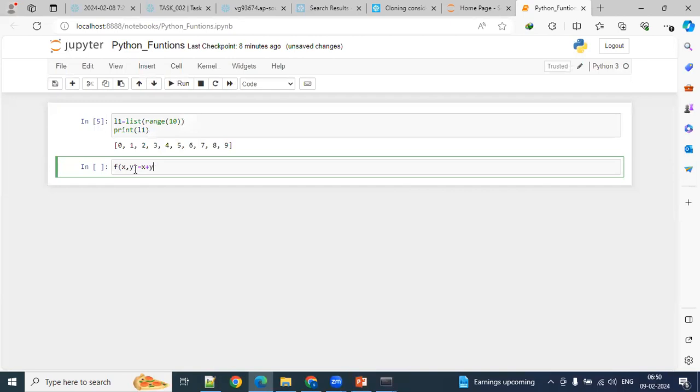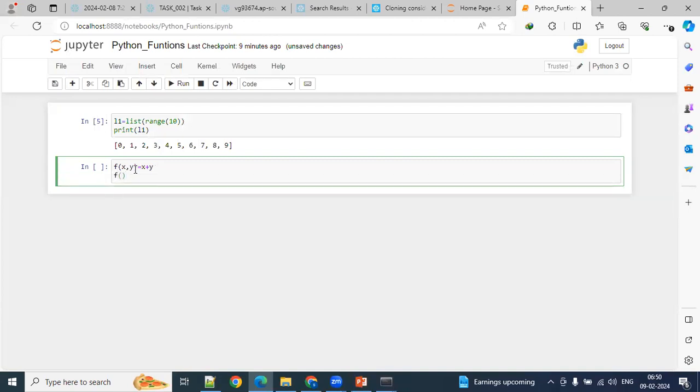Let's say they used to ask questions on top of that. So how did they used to ask questions here? f of 4 comma 5. What is the output of this? 9. How did you say that? Based on the function definition that you have given there. So in the same way, you try to apply the same concept here, whatever you understood in childhood days.